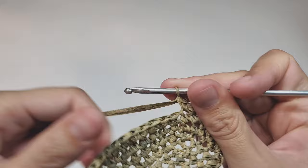One increase, three single crochet, one increase, three single crochet, one increase, three single crochet, and at the end make one increase and one last single crochet into the last space. Put the marker back. At the end of this row, you're supposed to have 48 stitches.